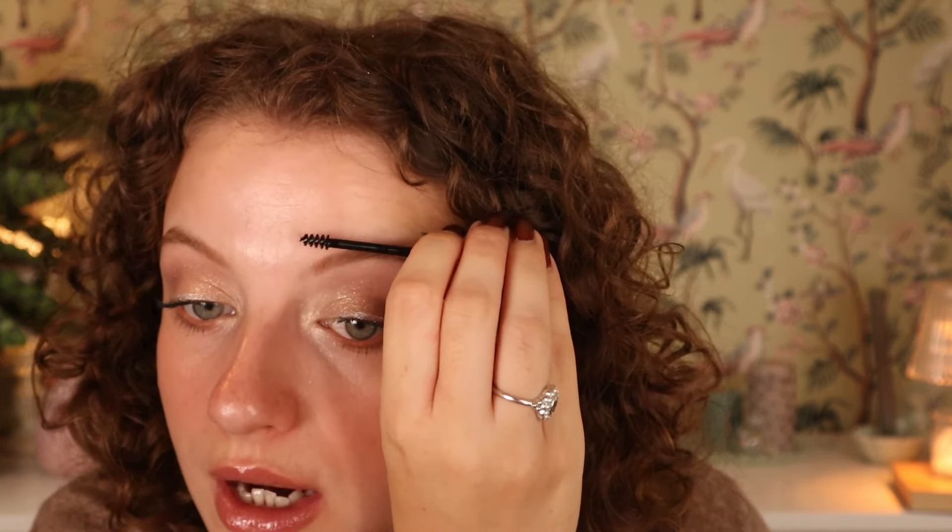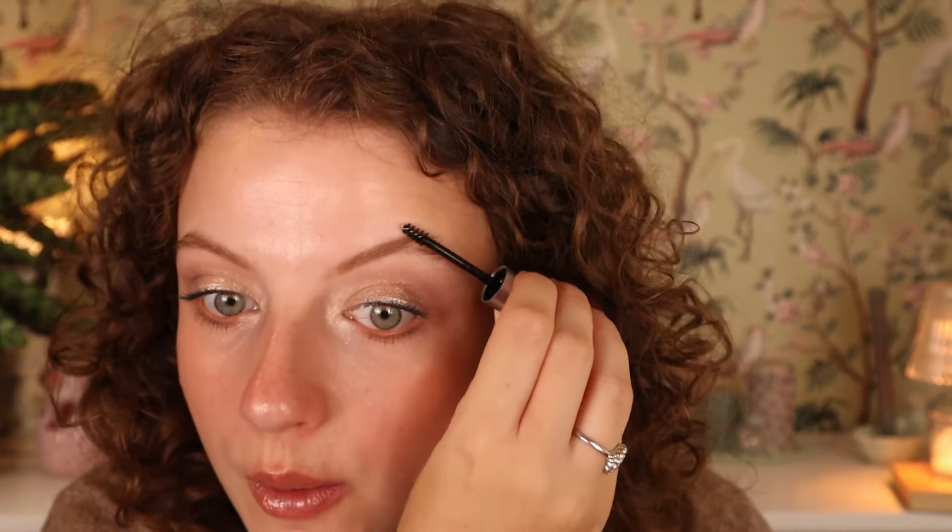Time for the Eyebrow Designer Gel Mascara. Let's see if this is gonna hold my brows in place - it's very wet. Definitely a very wet eyebrow mascara. I applied some brow pencil, but this is not really my preferred formula because I want my brows to look fluffy, and this kind of makes them look just wet and gelled. These very wet brow mascaras don't really hold the hairs up at first - they're falling down because the hairs are so wet and heavy. I don't think I'm gonna like this one.